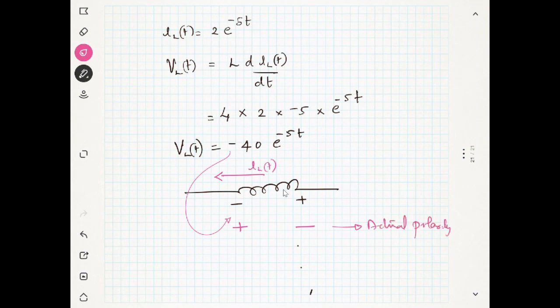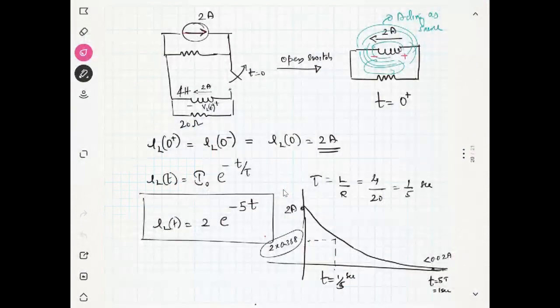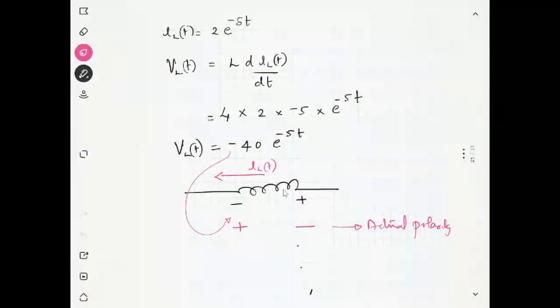That means your inductor is removing its energy and giving its energy to the resistance. Now the inductor is acting like a source. So the conclusion is that your inductor can change the polarity instantaneously. It can change the polarity immediately. If it does not change the polarity, the Kirchhoff laws will not be satisfied. If you write the mesh equation with the source, then it will not be satisfied.